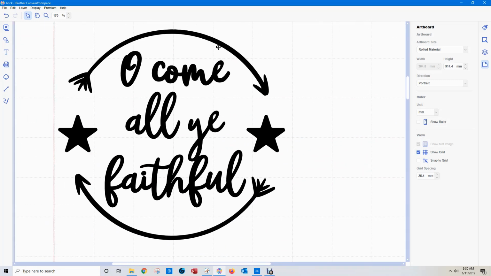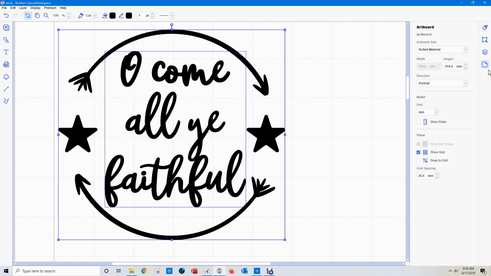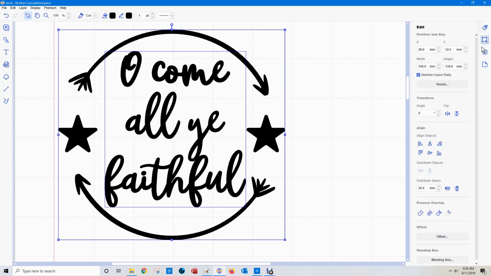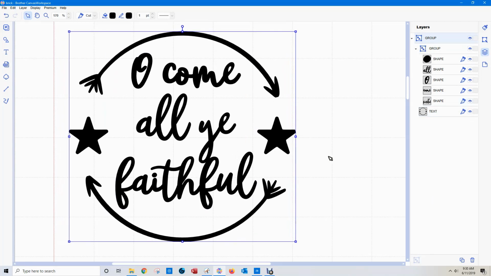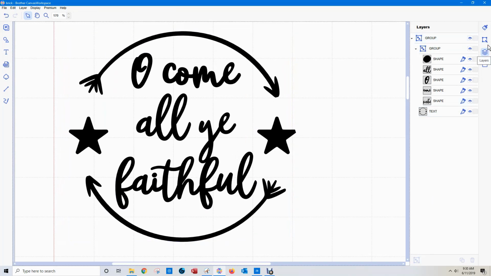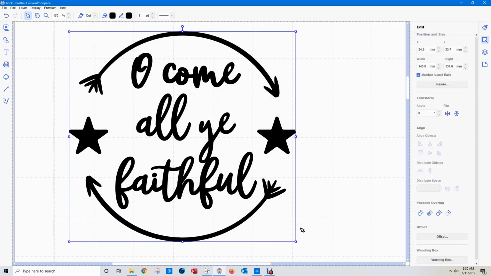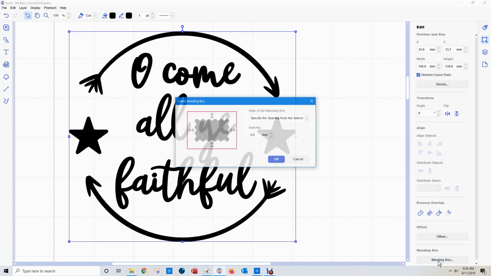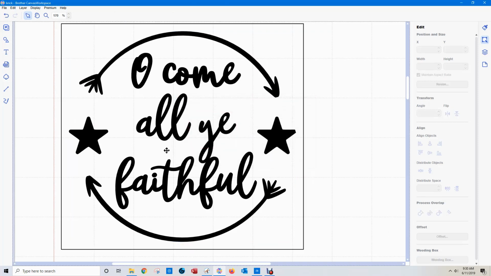Now, even though this isn't a whole roll, I'm going to first of all group it together in the layers menu, so that it stays in position. Just going to move it over a little bit. Now I'm going to add a weeding box to that. That should do. So that's put a box all around it.